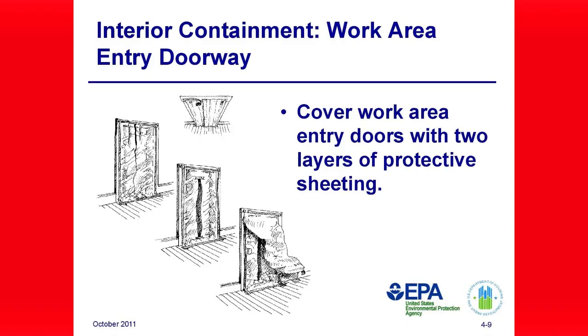Weight the bottom of the flap with a dowel to keep it in place. If needed, another weighted flap can be added to the other side to create a third layer. See Appendix 5 for the steps to lead-safe renovation, repair, and painting for more information on how to put in a two-door layer system.